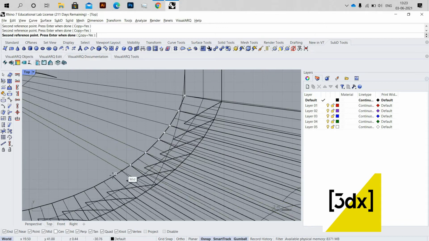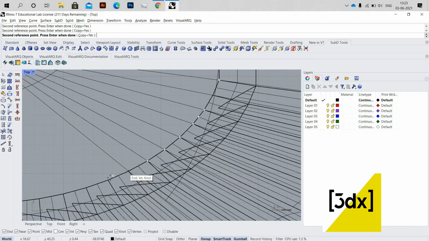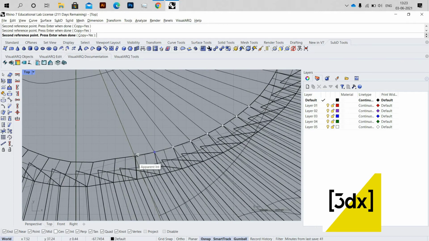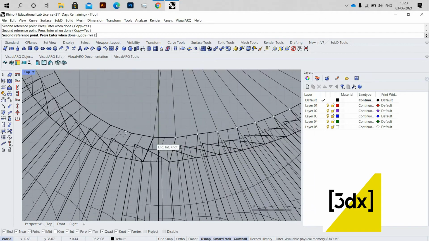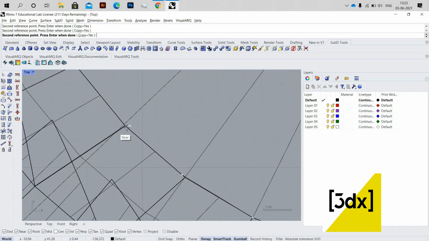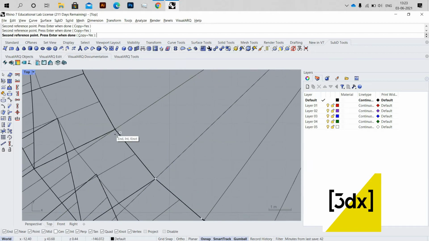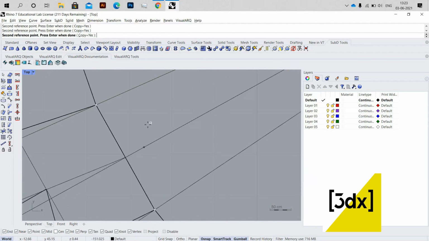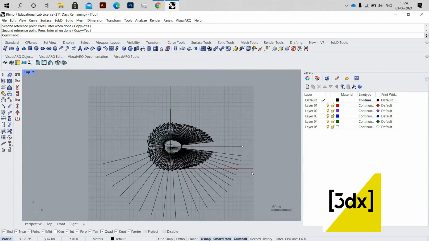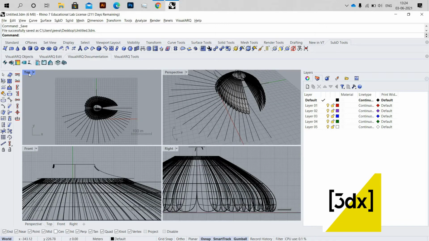I'm placing the line. So I'm just switching the tab.